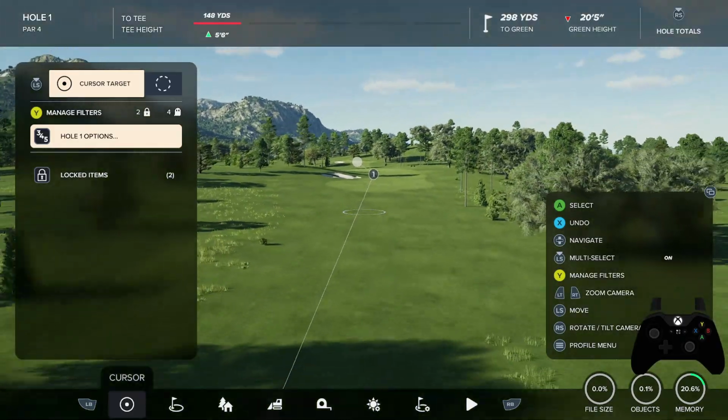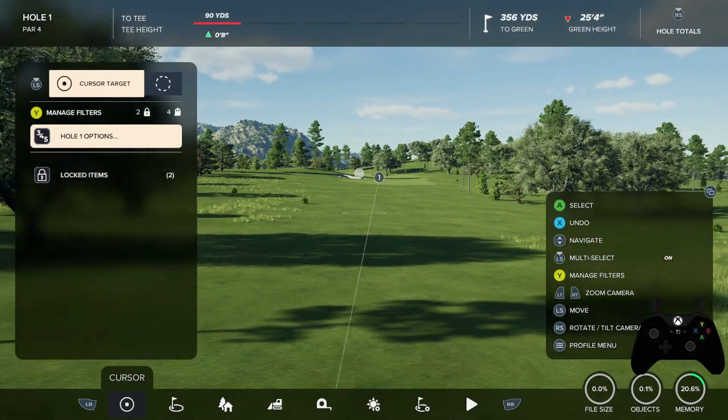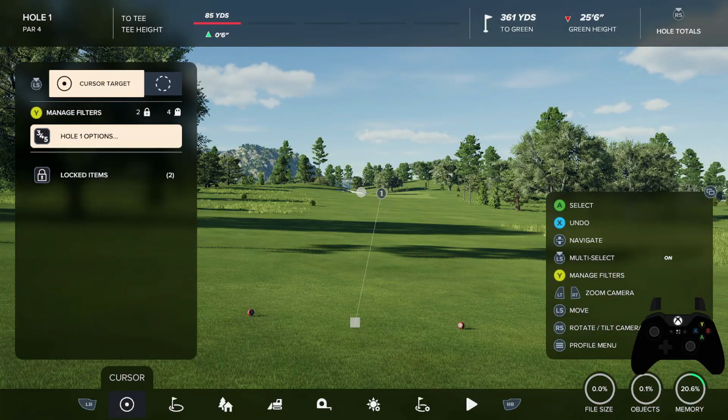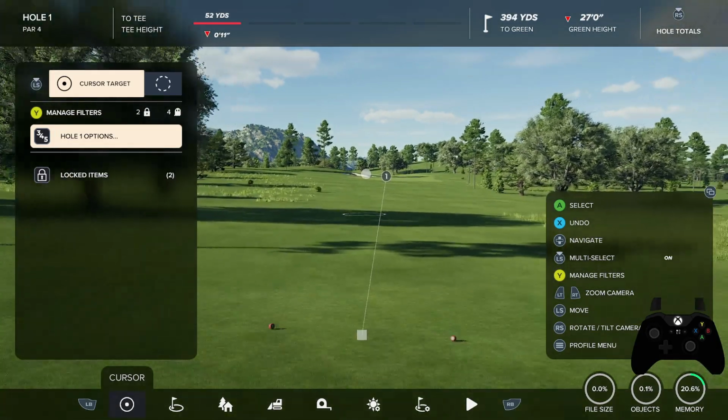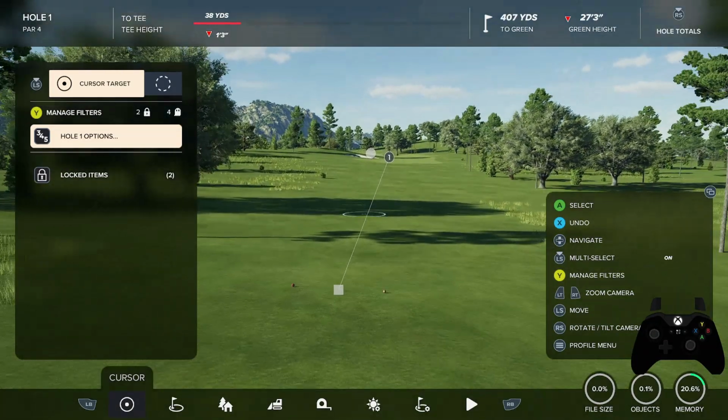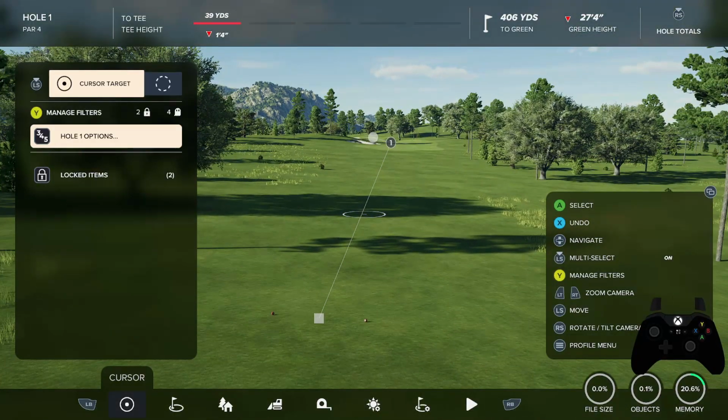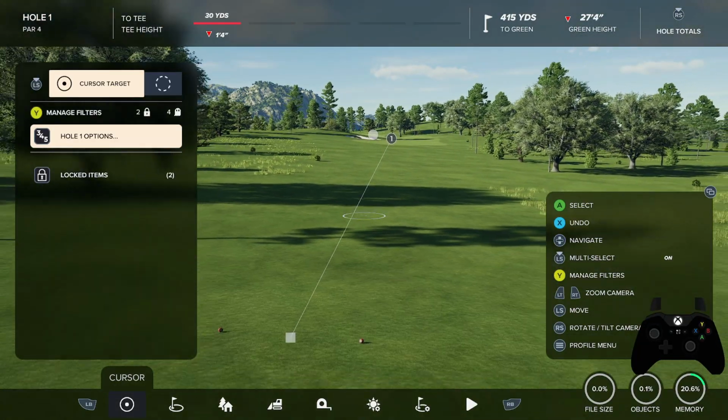And today we are going to put our last critical texture onto this hole, which is our tee boxes. So right now we just have one set of tees. We're going to create multiple sets of tees, add a couple basic tee boxes. I'm going to walk you through how to do that.